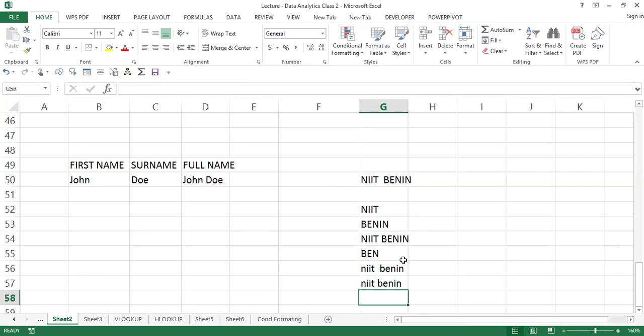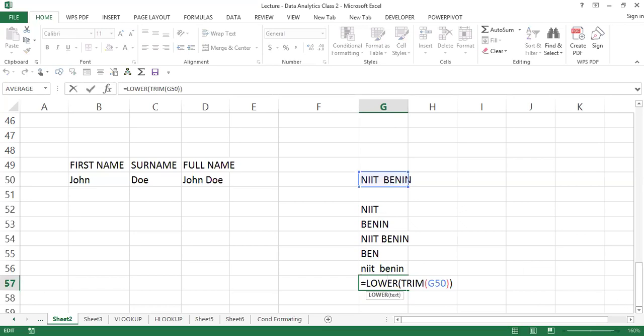So you see that it trims and converts to lowercase.